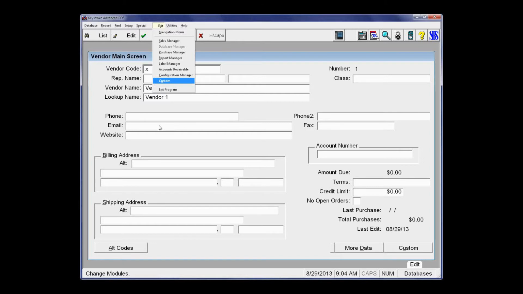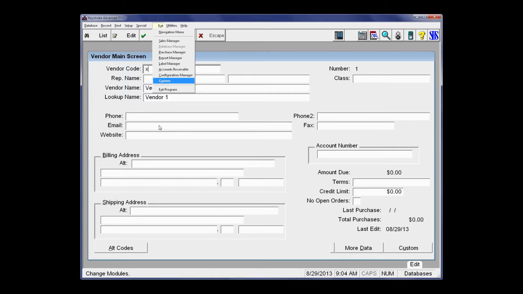Either by importing a vendor catalog, very much like importing inventory items, or vendor catalogs also use the Keystroke inventory database format, as in an existing Keystroke database file, such as ksinv.dat.